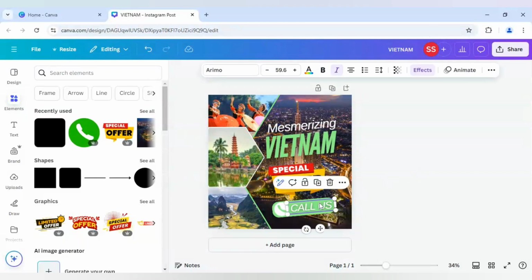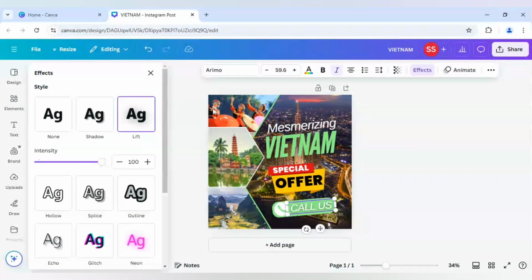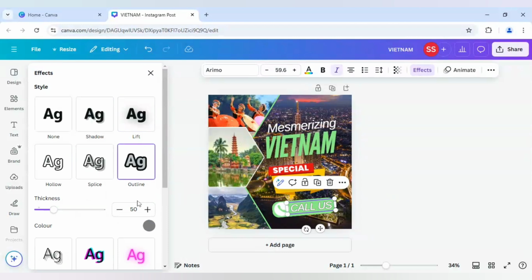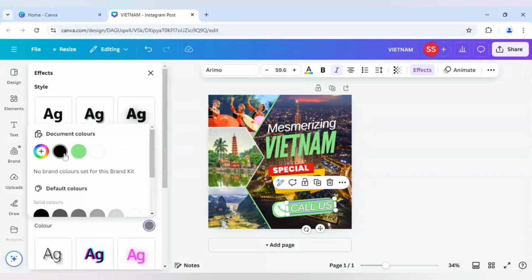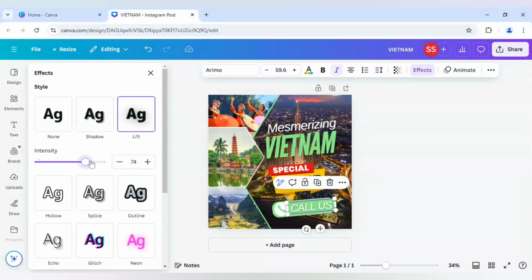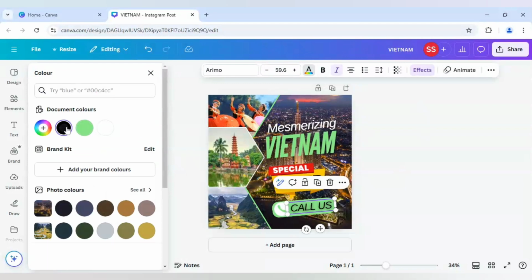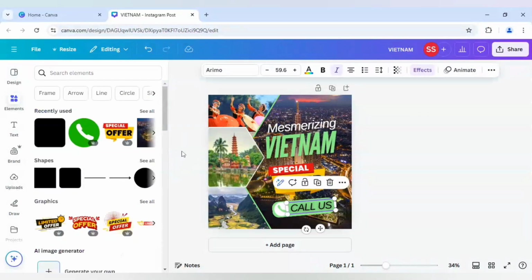If you want, you can add the effect here of outline and change it to black color, or you can just try lift to 100 and you can also make it to black color if you want, if it makes it more pop out. Okay, so this one is ready.